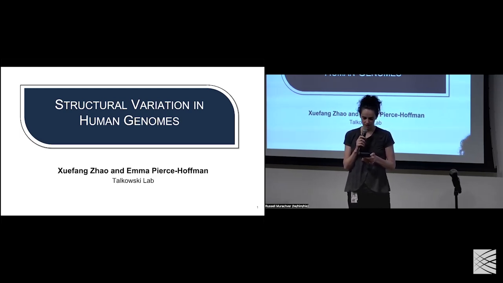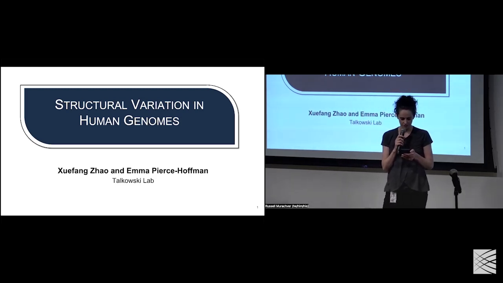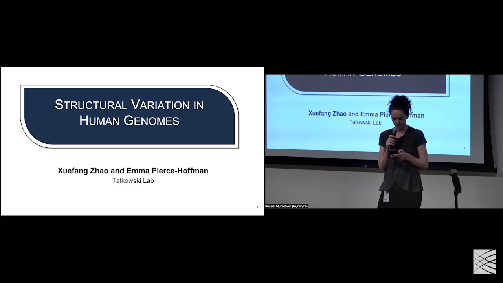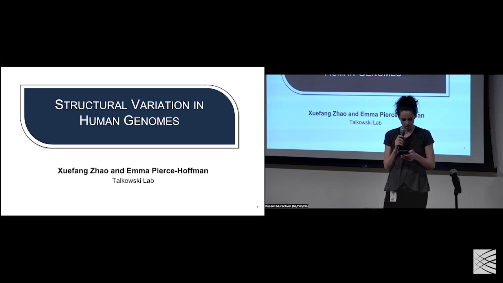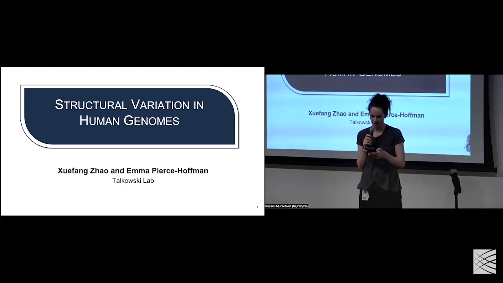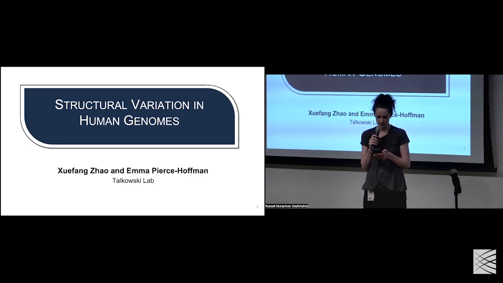Emma is a senior computational associate in the Talkowski lab as well, and is in the methods team in the Data Sciences Platform. She contributes to method development for the GATK-SV pipeline for structural variant calling from short-read whole genome sequencing data. She also leads the short-read whole genome sequencing SV call set generation for the All of Us Research Program. And she received her BS in statistics and data science from Yale University.